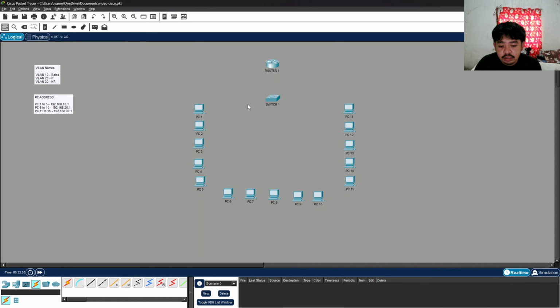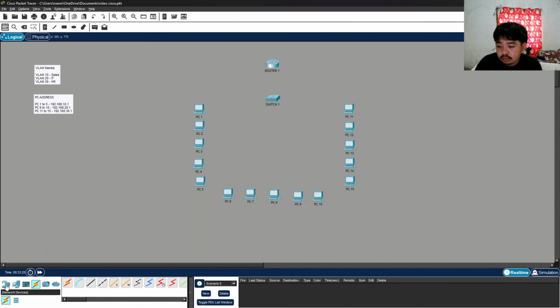Each sub-interface tags and processes its own VLAN data, say VLAN sales, VLAN IT, and VLAN HR, using the encapsulation dot1Q command that I will use later. They serve as the default gateways for our workstations, completely solving our port scalability problem. Now I will demonstrate a quick ping test to prove that our inter-VLAN connection is successful.